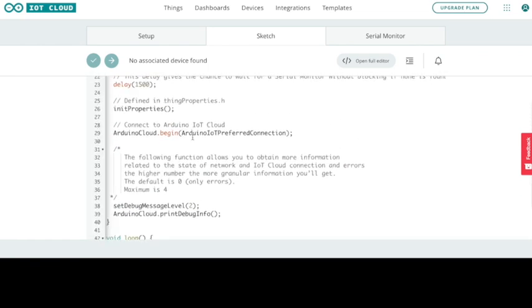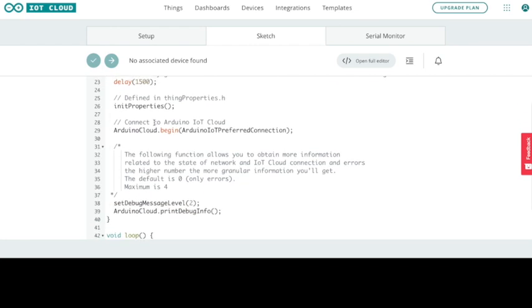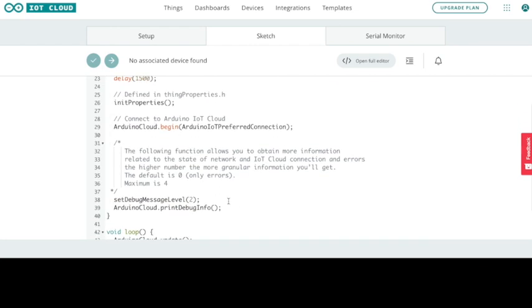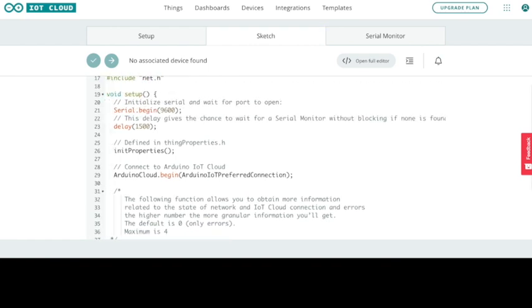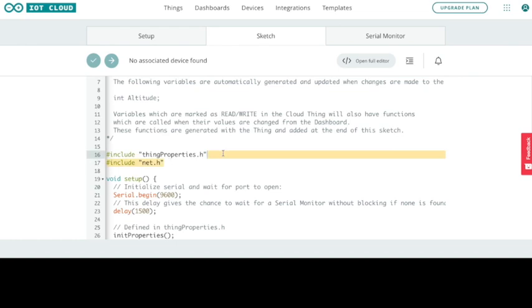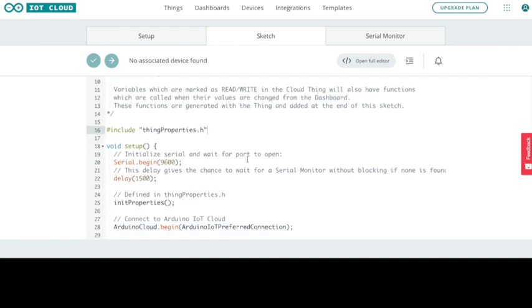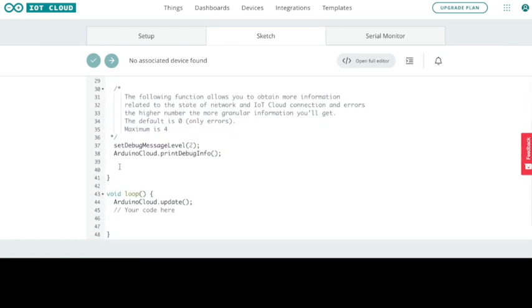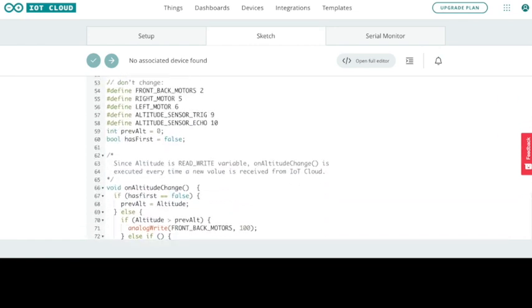Now, in the beginning, we actually want it after the delay and all of this Arduino cloud stuff. We want, and this is the setup, by the way. Hashtag include net.h. Oh my goodness, I don't even need that net.h thingy anymore. Here we go. Then in here, we're gonna write analog write the pin front back motors.